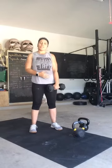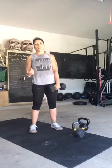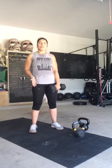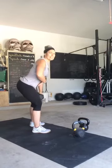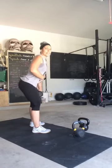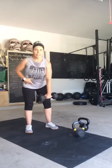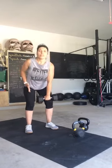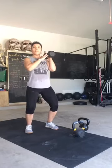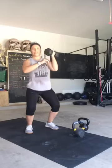So it's going to be one arm, so you have 8 on one side and then 8 on the other. Your feet are going to be about hip width, no more than shoulder width apart. You're going to come down, keeping that chest lifted so back stays nice and flat. You're thrusting the hips back, and you're going to pop your hips forward, coming up onto the tiptoes, and you're going to get that kettlebell, the dumbbell, up on that shoulder and stand right here.